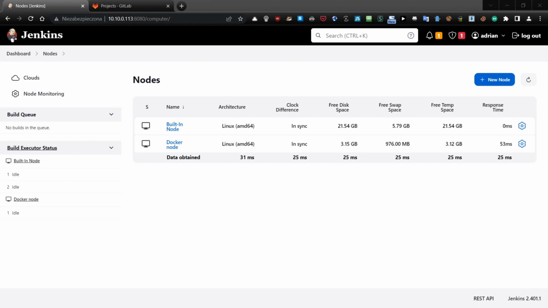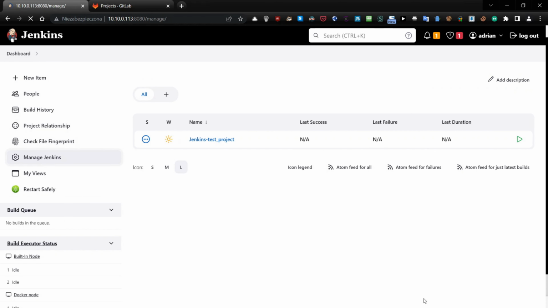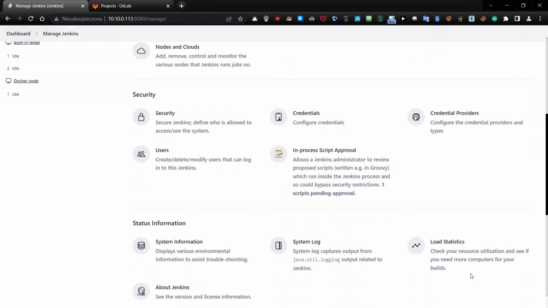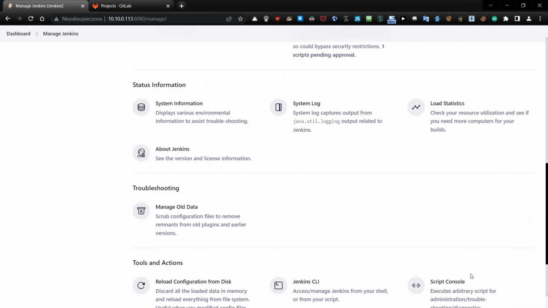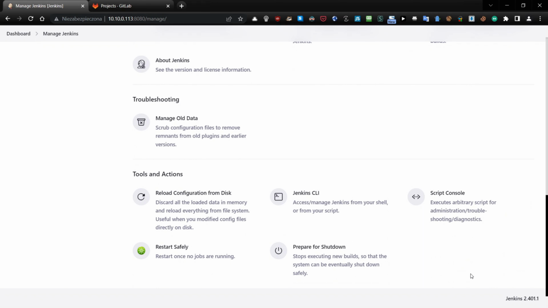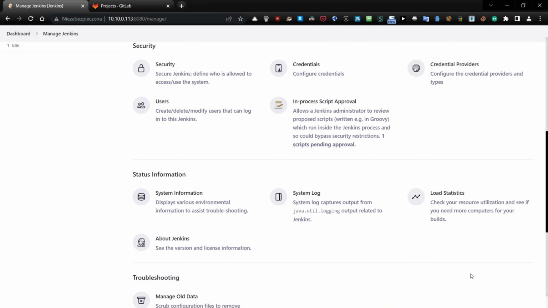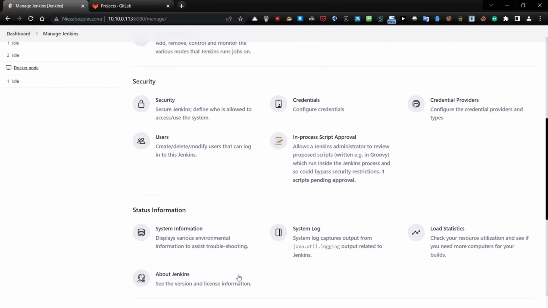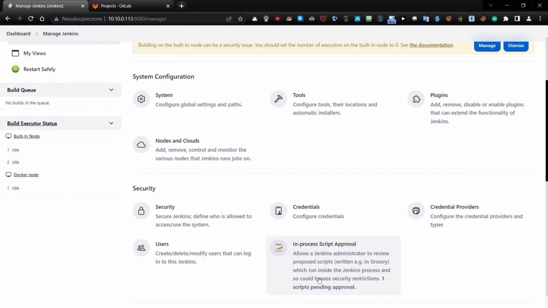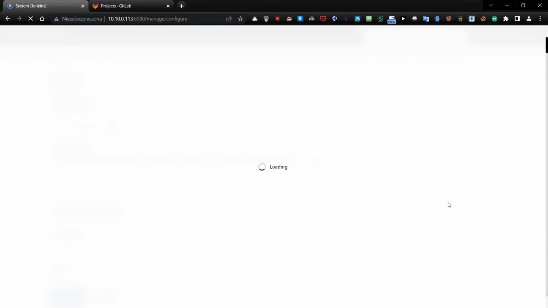So you can go here to the dashboard, to Manage Jenkins, and we'll try to see this. Manage all data, but I don't remember whether this plugin added the configuration to the system or to tools. I'm not sure.